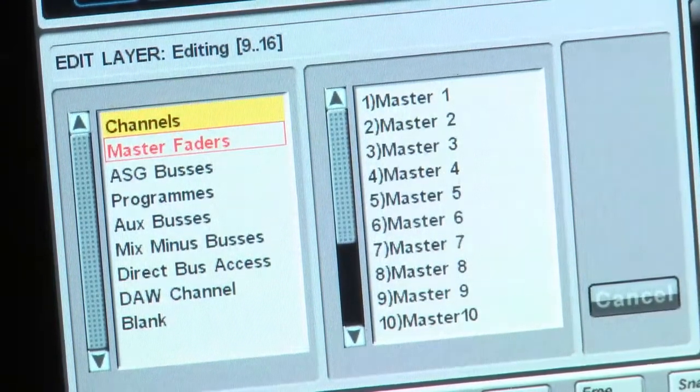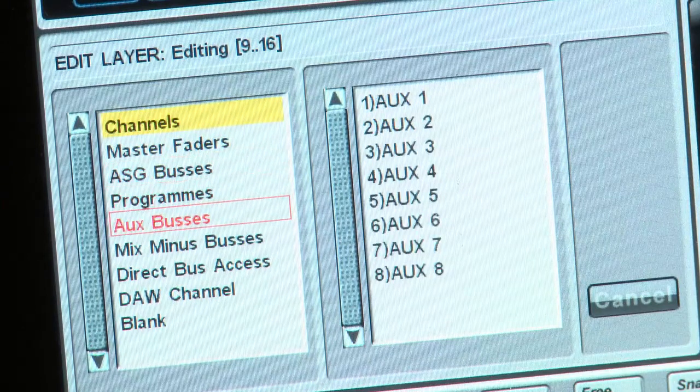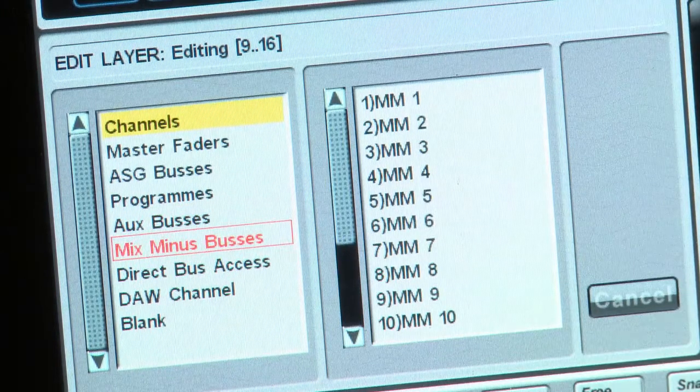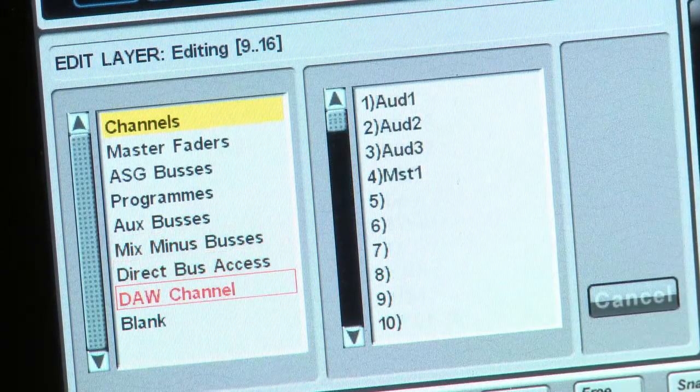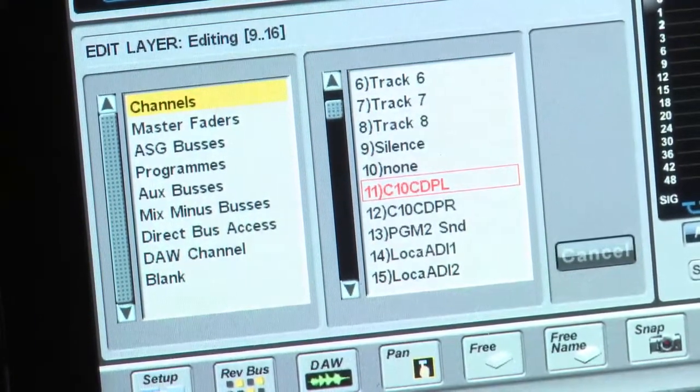I've got master faders, channels, master faders, audio subgroups, program, even my aux bus and mix minus bus outputs. And if you have the option, I can even assign these faders to controlling an external workstation, for example. I'll go back and I'll select from.